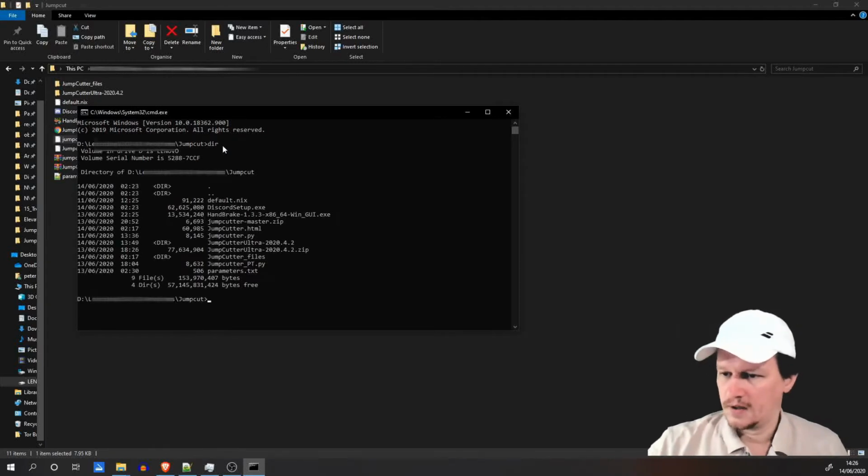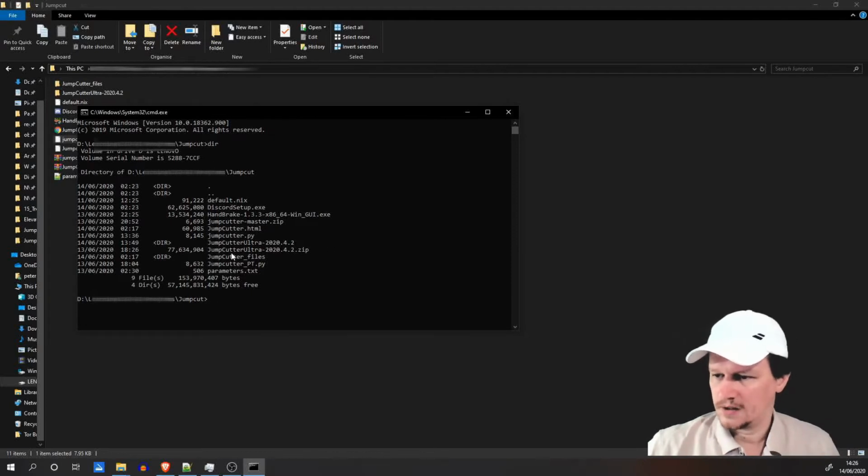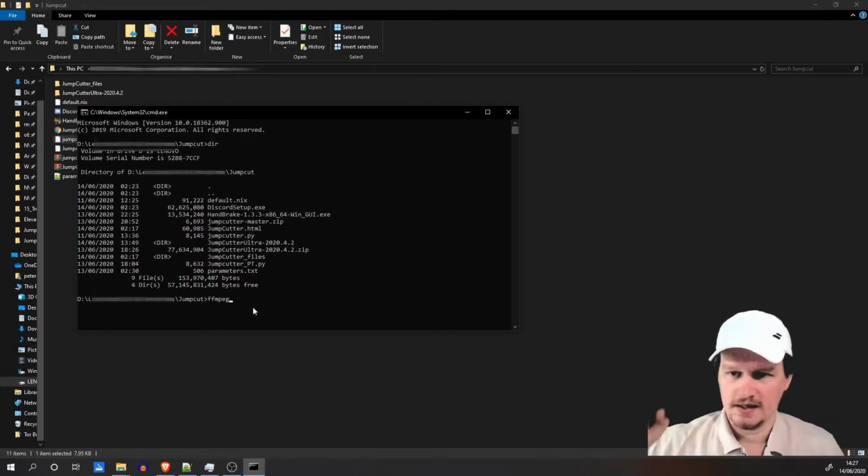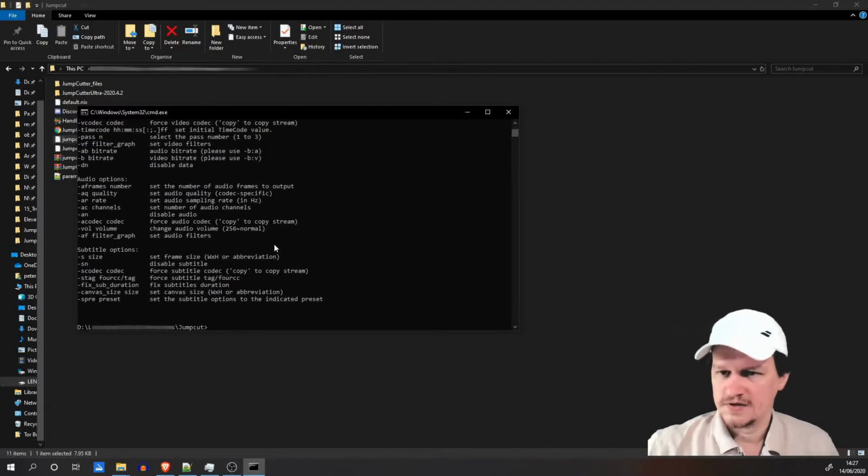For example, I can look at what kind of files and directories I have from the perspective of this directory that I'm in right now. But there are other things. I can call the ffmpeg because I already have downloaded and installed it. The command is h. Yeah, that was the help function.